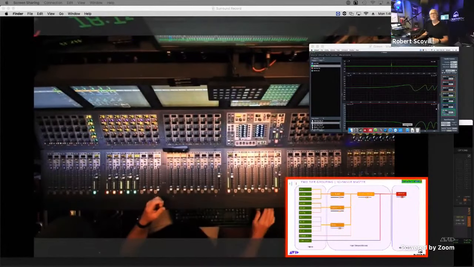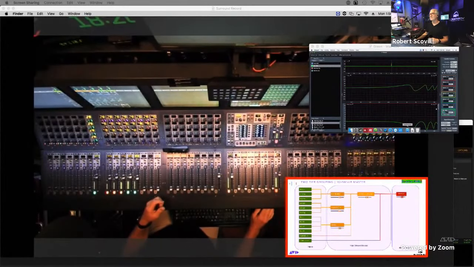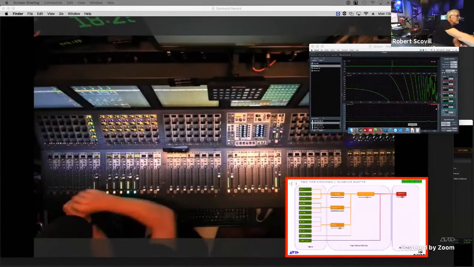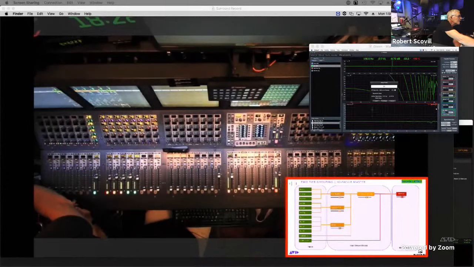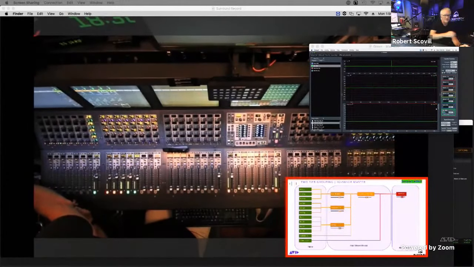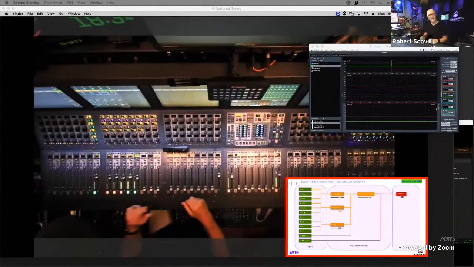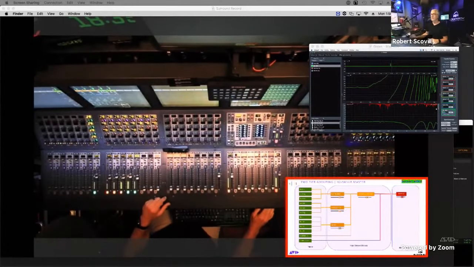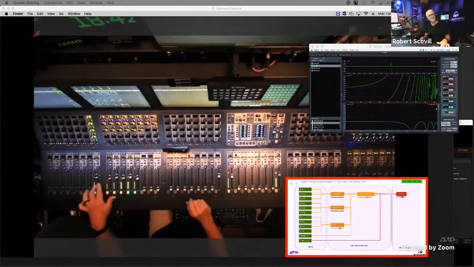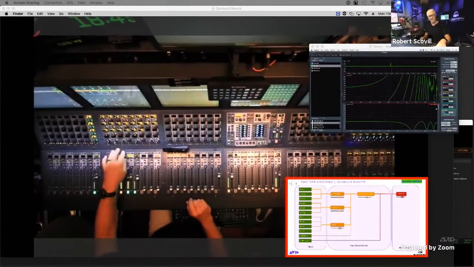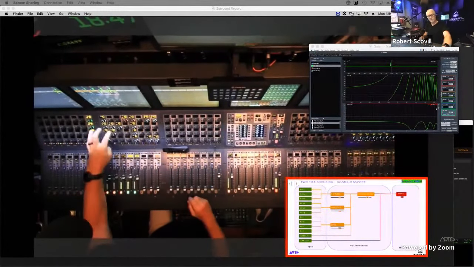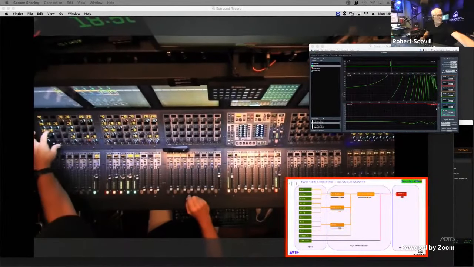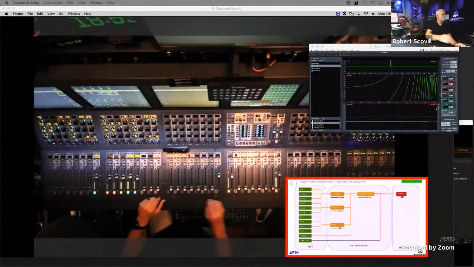Everybody grabbing that? Okay, so if you want to fix this, obviously you can turn on delay compensation in your console if you have it, right? And there you go. So now you can see all channels are on and we're all back in phase. So S6L has compensation that can do that. If you don't have delay compensation, you can use input delay on these other inputs to do the same thing, right? So if I go here, I think I've got this set up to do this, and put in some delay, I can get it back in phase.